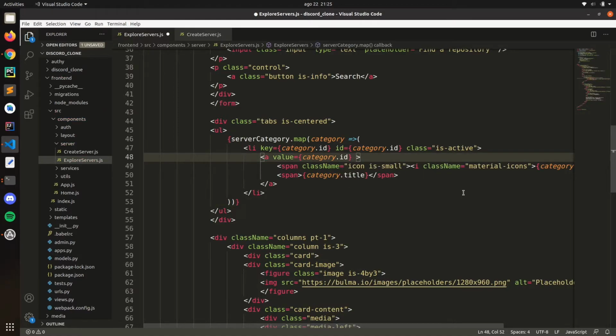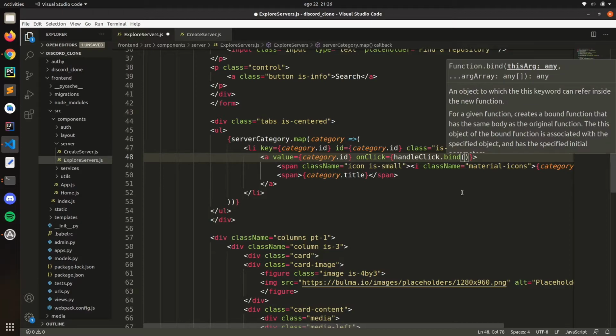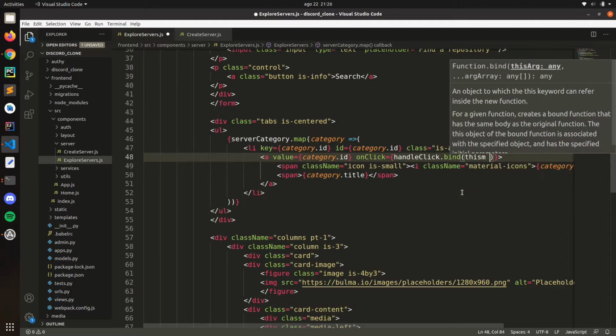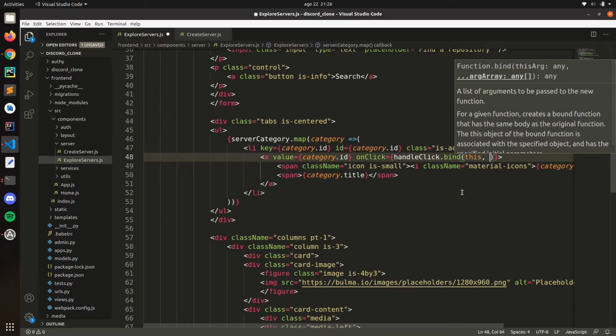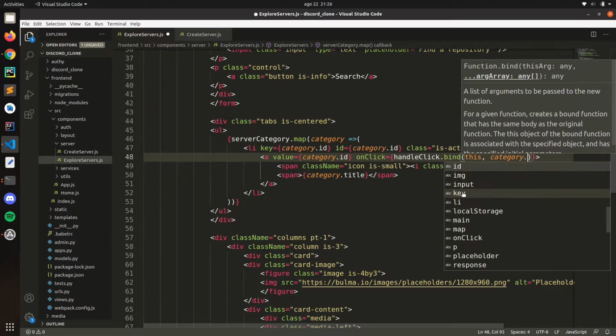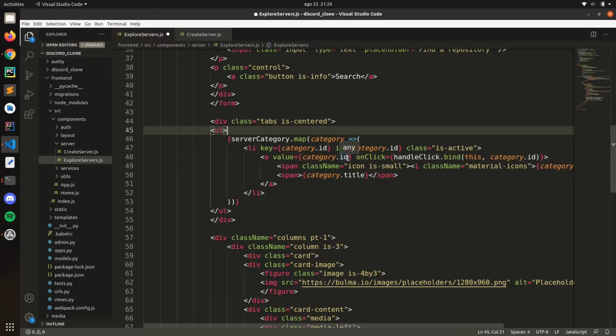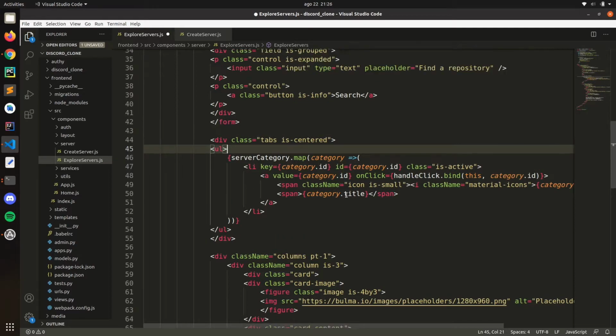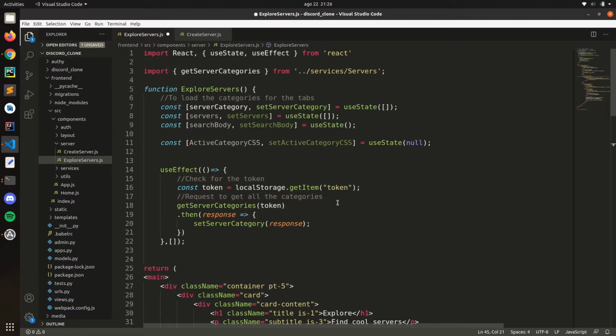And then onClick, you're going to have this function called handleClick. We don't have it, but then we're going to bind this event and the category.id, just like that.